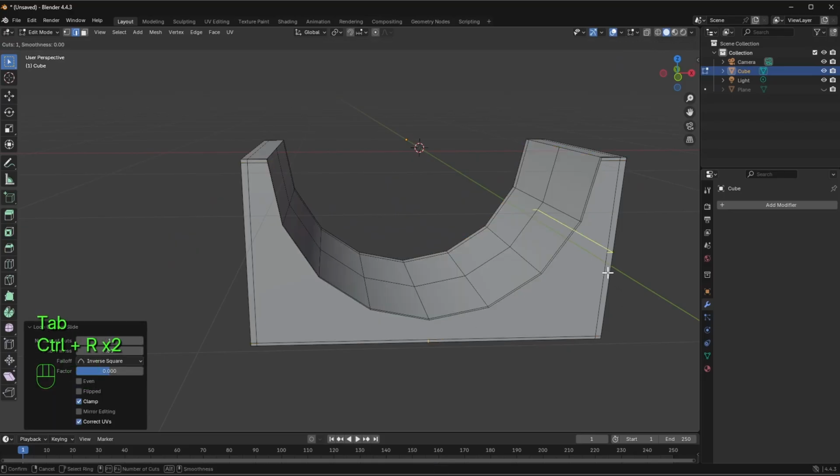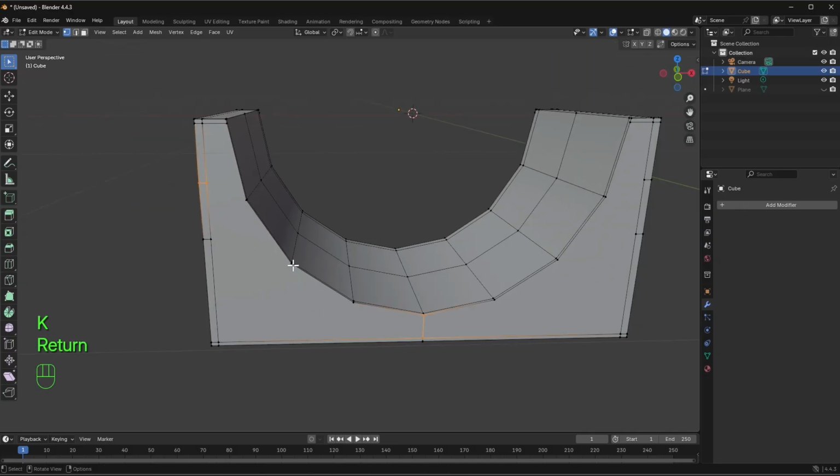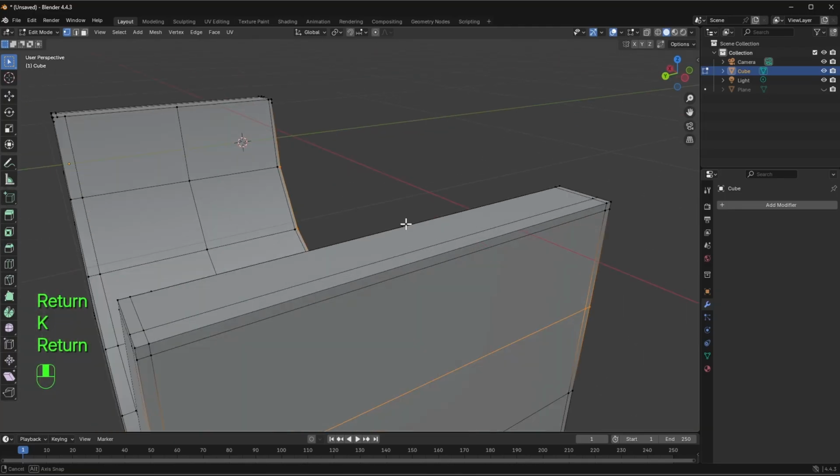Now we're going to add edge loops and make sure that everything is well connected and that there's good topology. The reason why you want good topology is that you'll avoid mesh errors and stuff pinching, which you'll see later. Use the K tool to connect. You can use the axes X, Y, and Z to connect them, or freestyle.